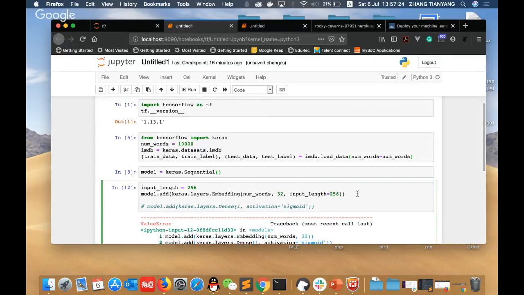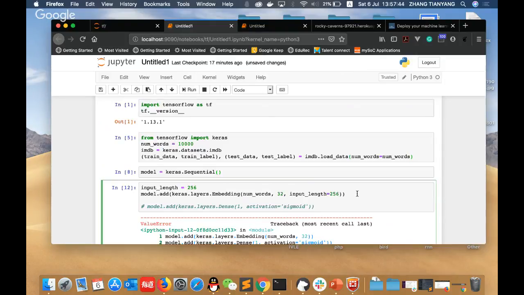The embedding layer will not do any processing, it just maps the text to another vector. But initially, because that layer is not trained yet, the mapping is maybe random. So we need to train the embedding layer when we train the model.